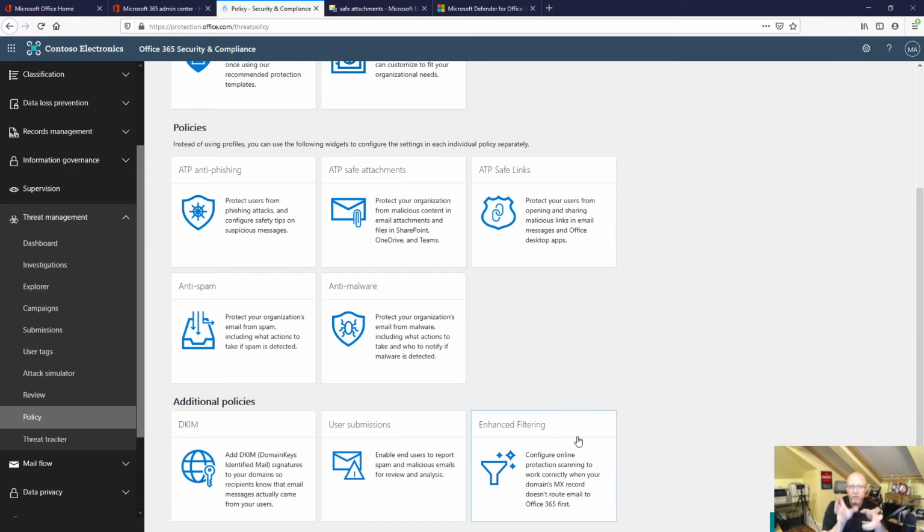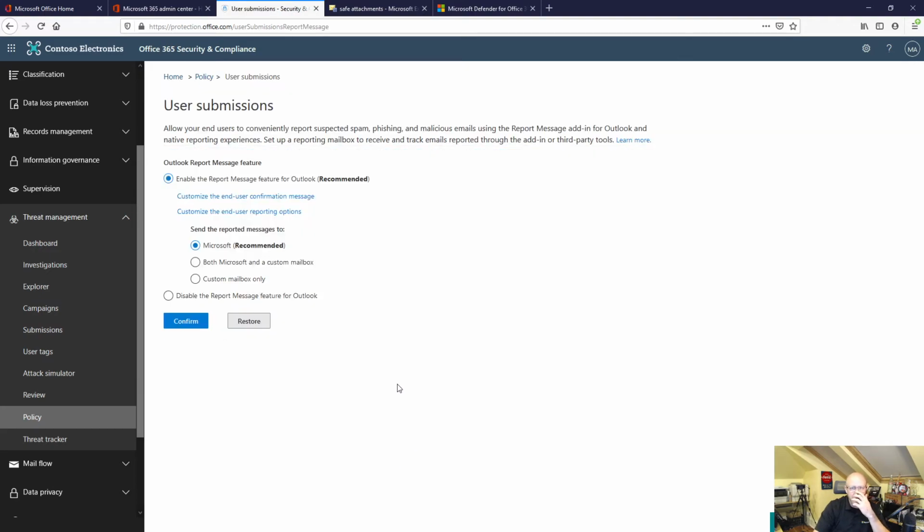You're going to create exchange flow routing rules that restrict communications for inbound and outbound traffic through that third-party partner only. Okay, and it can also happen with other things like email for marketing and things like that. There's other things you can do. User submissions. Now this is relatively new.